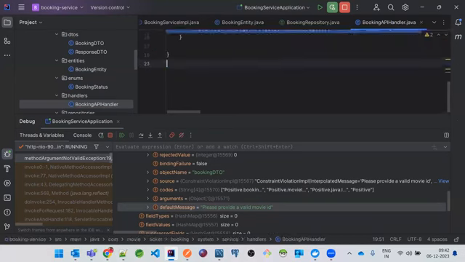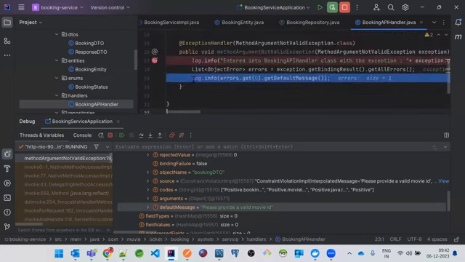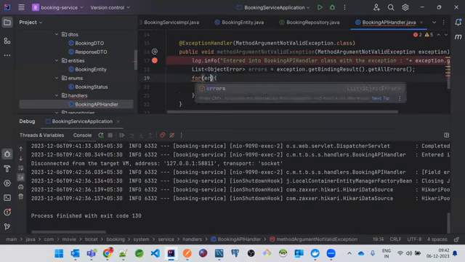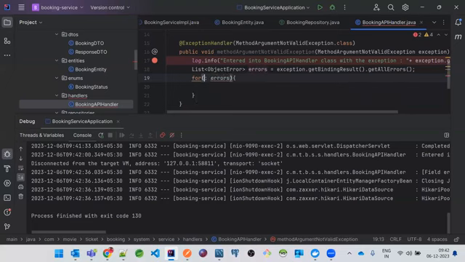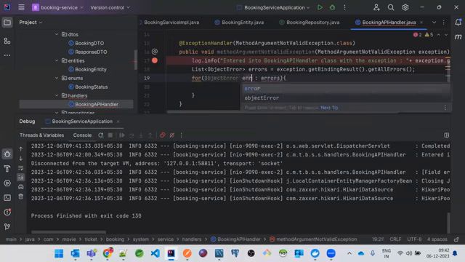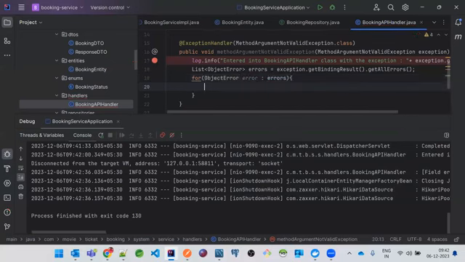Okay, so now what I can simply do over here, first of all, as this is errors, I just wanted to stop this application completely. For now, I don't want to use forEach directly with the streams. So here I just wanted to make sure of errors. This is an ObjectError, right? So ObjectError type error. And since we have got the errors, we can actually prepare this response DTO.